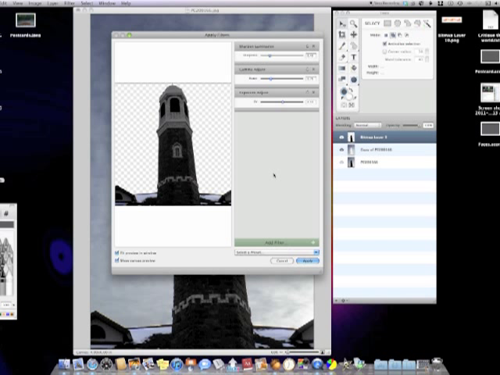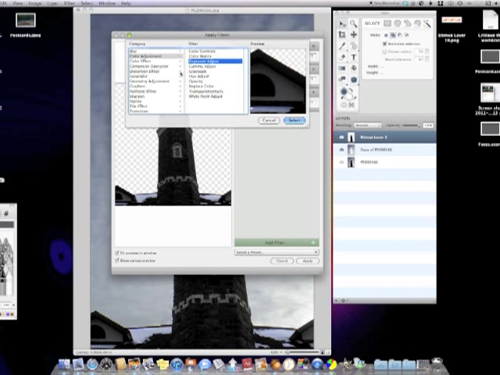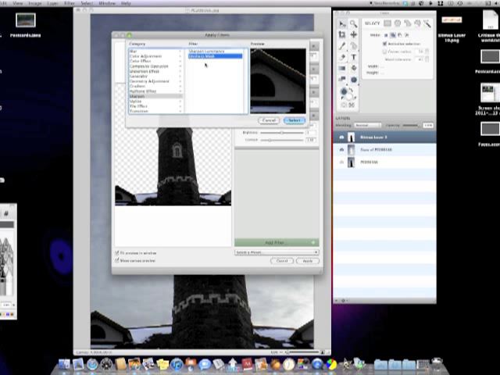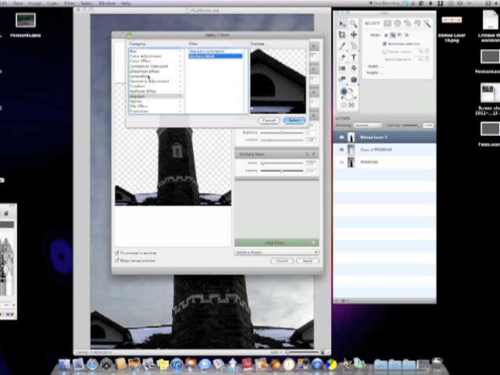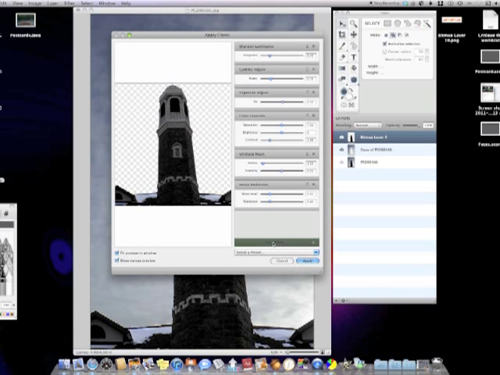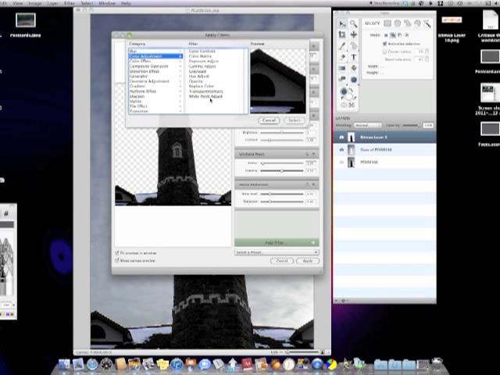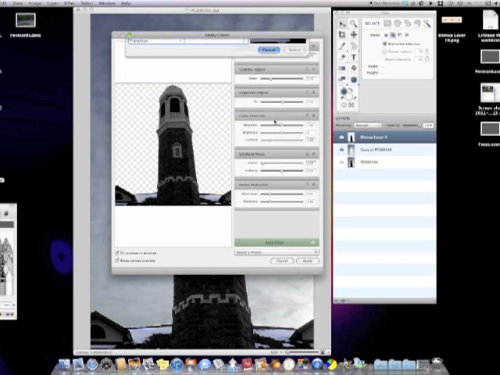Select. And the next one we'll add is color control. And color control, select. And the next one we'll add is unsharp mask. And then the last one is noise reduction. Select. Okay, now you can also put in white point adjustment if you prefer. You can put in the rest of them, but I found that these work pretty well.